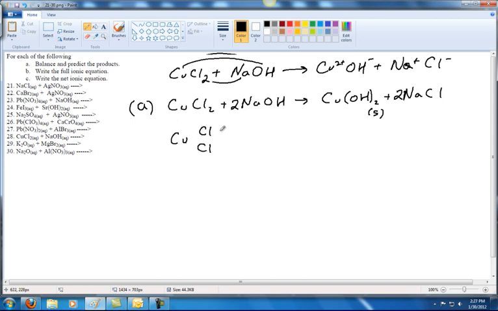Part B, we're going to figure out the full ionic equation. So we'll draw pictures of these. That's 1 Cu and 2 Cl's. We've got NaOH and NaOH here. The charges we can grab back from up here. And now we can go ahead and put those on. So it'd be 2 plus, 1 minus on the Cl's. Na plus, OH negative, OH negative.